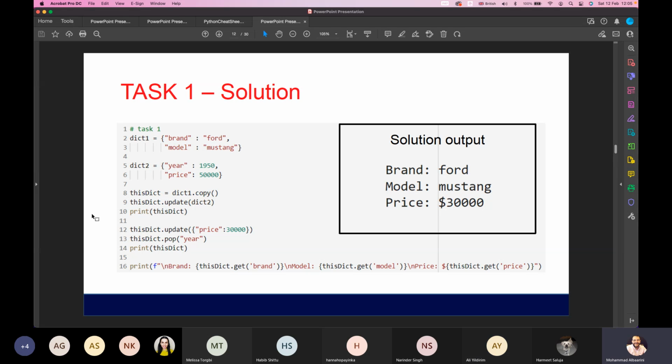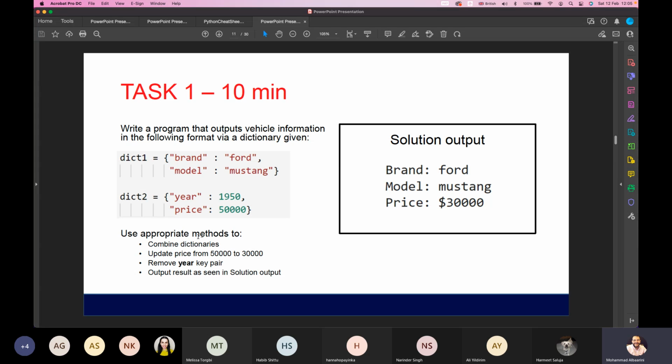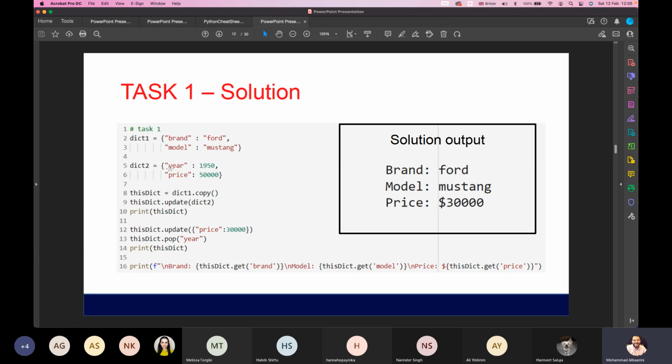So yeah, in here, if you want to combine the dictionaries, update the price from 50 to 30, remove the year key, and output the results as seen in the solution output. Okay, so you need to remove the year. So this is dictionary one; you copy it, and then you update dictionary two with dictionary one, because it's already been copied in there.